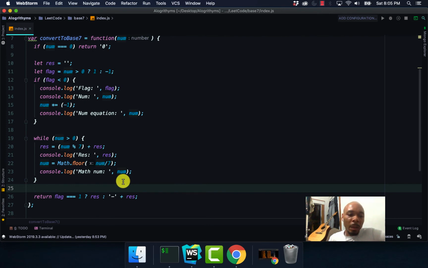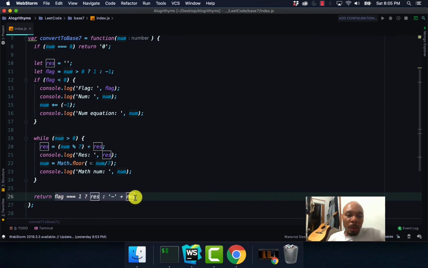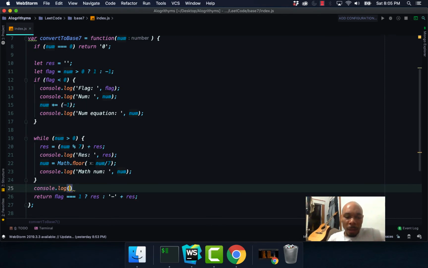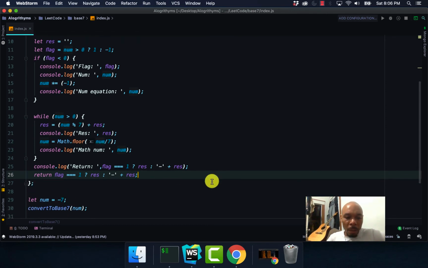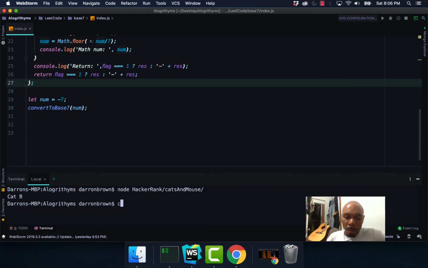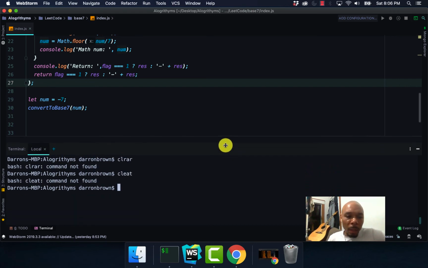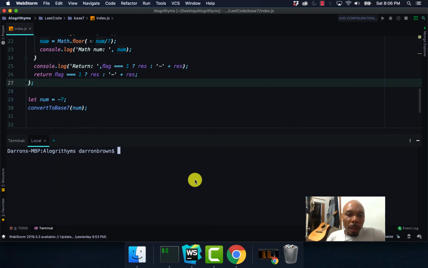That's what we want right now. I'll grab this as well and console log it out, along with the return. I can't type. Then run it with Node.